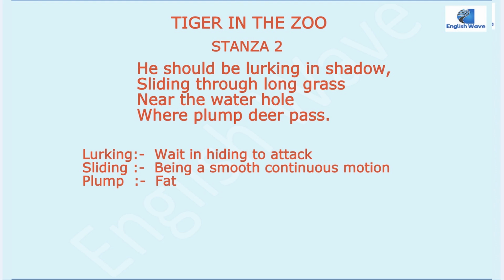It would have been lying in the shadows of the trees or hiding itself behind long grass so that its prey will not be able to detect its movement. So in this way, the tiger would have moved near the water hole where all the animals of the forest come to drink on sunny afternoons. So there near the water hole, he would be waiting for some fat deer to pass that way. Thus, he would be lying there in expectation of a heavy feast.